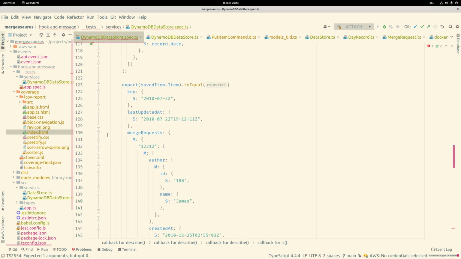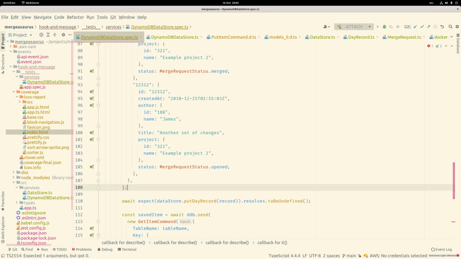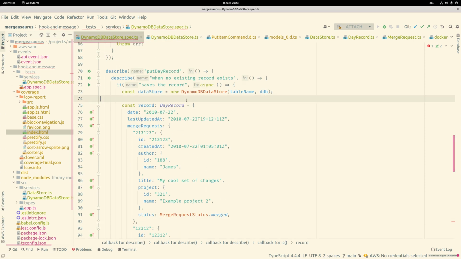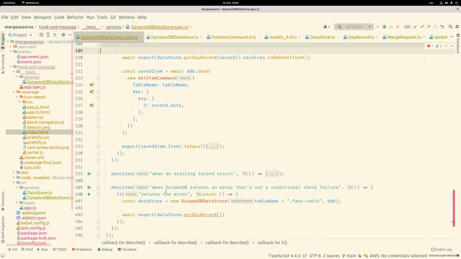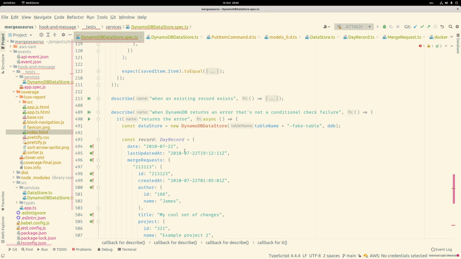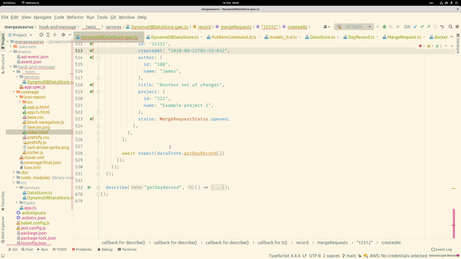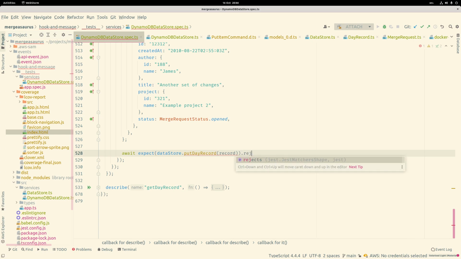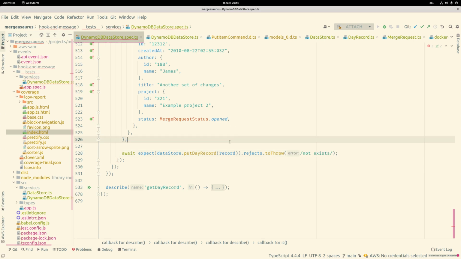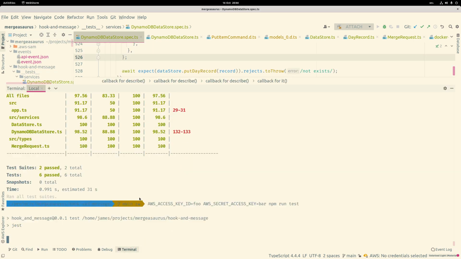Oh dear, this is getting very verbose very quickly. So here's a record, and let's pop this in the test method. And again, let's change the dates just for good practice to make sure that the test data is nice and easily identifiable. Let's pop that in there, and okay, that looks good. So save our record, and then it should reject to throw, and then I don't know what the error is going to be. Let's just put in a regex for something like not exists, and we might have to fix that in a second because I don't know what the actual error is going to be for that one.